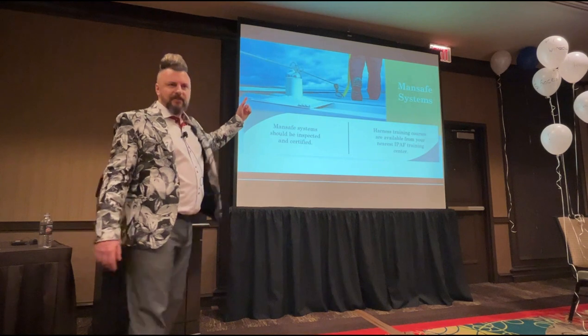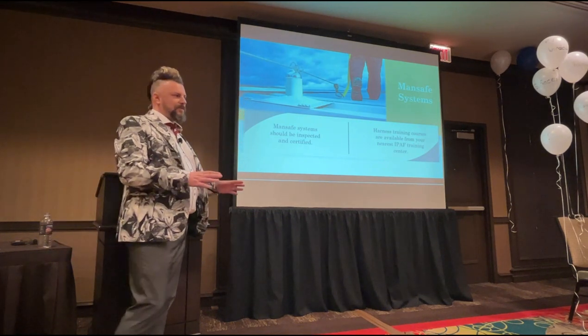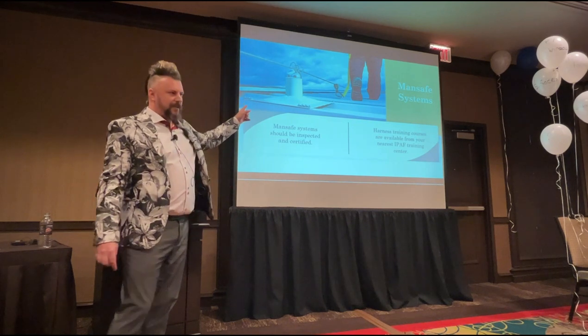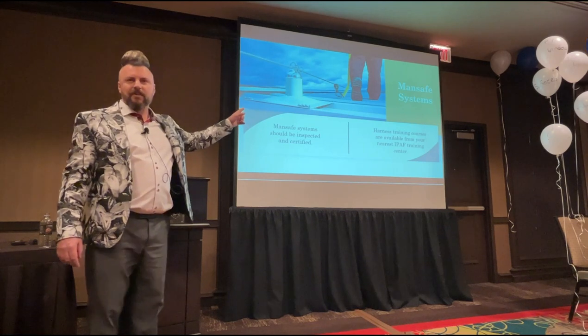You see these man-safe lines on buildings? Again, this is really good. If you get asked to go do a commercial clean and that man-safe line is not on the roof and you need it in order to walk around safely, what can you do?